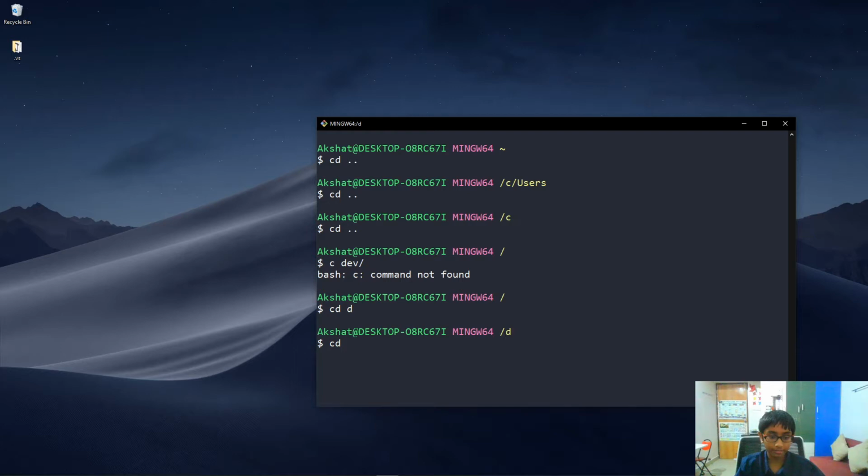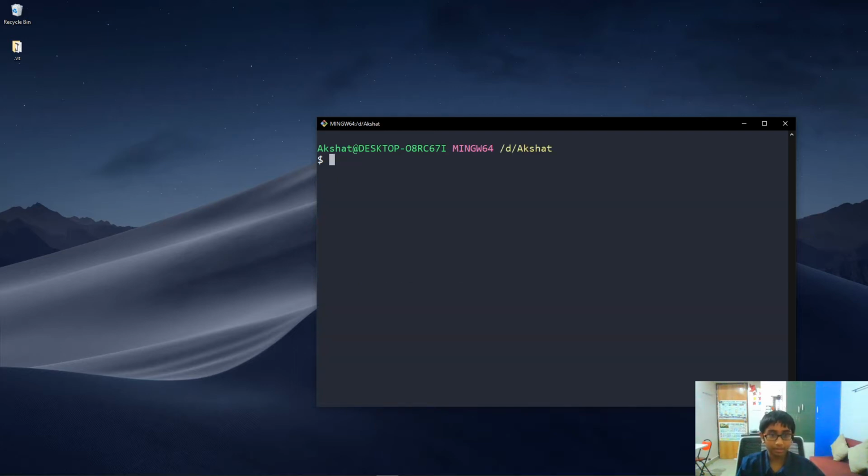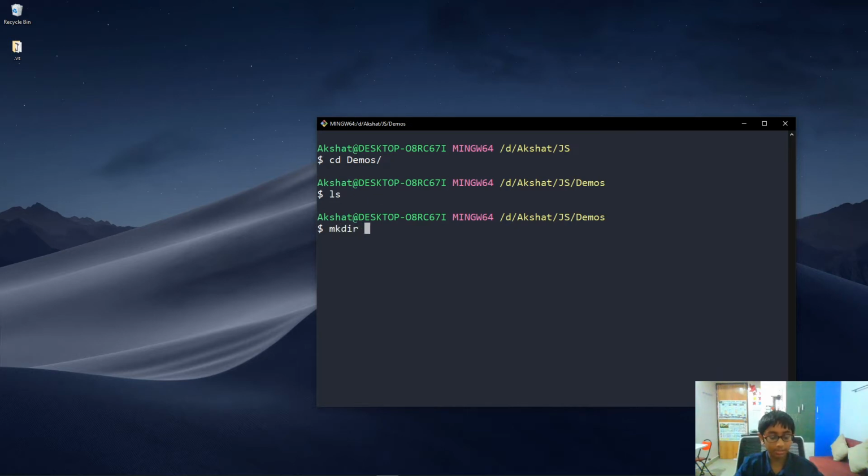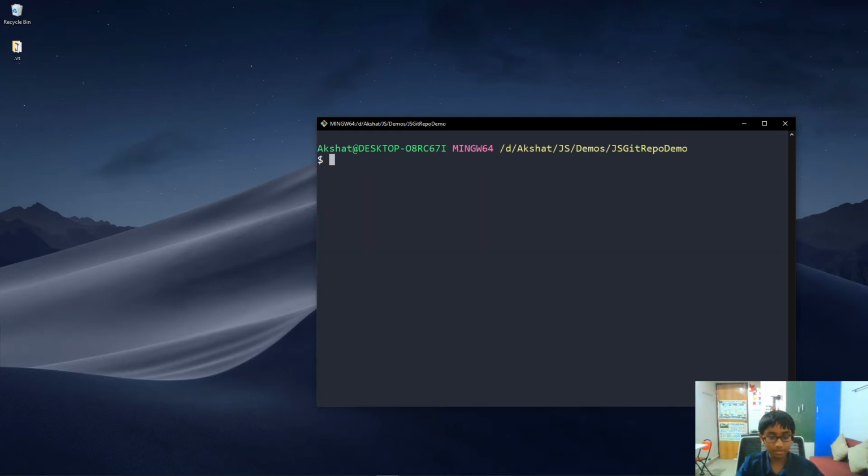So now what I want you to do first is go ahead and actually go to the correct directory where you actually want to create the Git repository. Okay, so what I'm going to do is go into JavaScript, JS, and then here I'm going to cd demos, empty. I'm going to make there JavaScript Git Repo and then I'm going to cd into that like so.